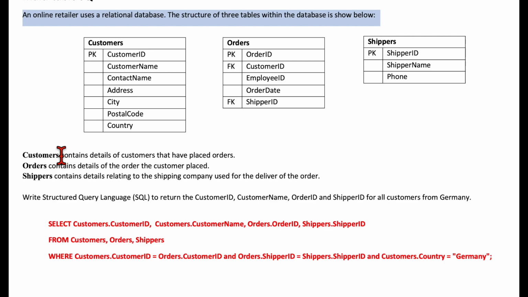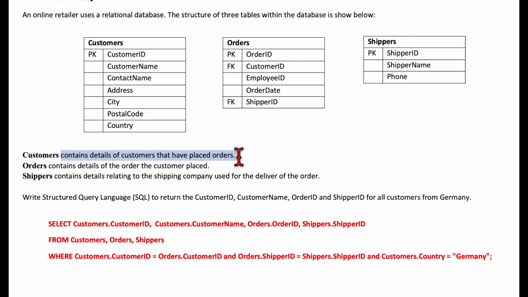So our customers table contains the details of the customers who've placed the orders. Our orders table contains the orders that our existing customers have placed. And our shippers table contains the details of the delivery company who will deliver the orders. Our exam question asks us to write an SQL command to return the following fields: customer ID, customer name, order ID, shipper ID for all of the customers that are from Germany.